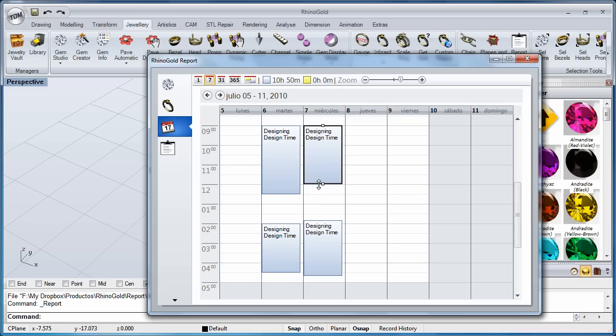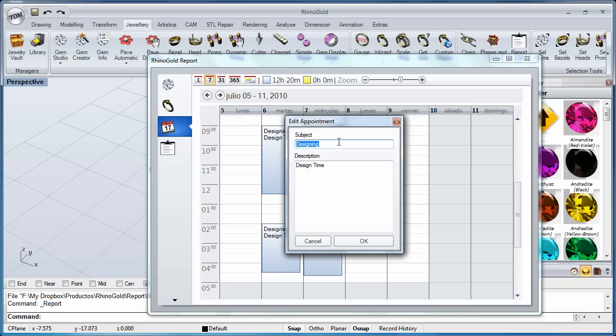And just a point: when I'm modifying the values, it automatically shows the total hours. If I reduce that, okay, obviously if I move it, it's the same time. Then I can move. Also I can double click and edit: design, whatever.